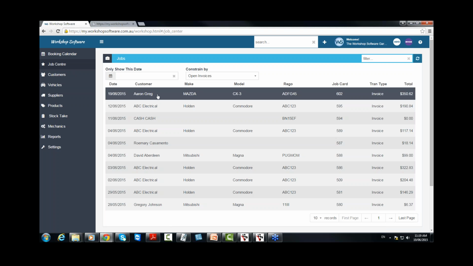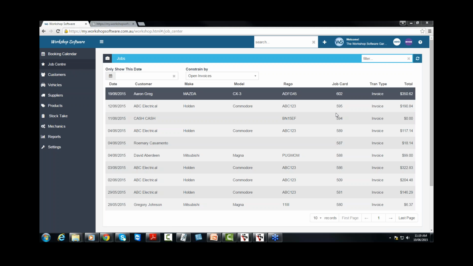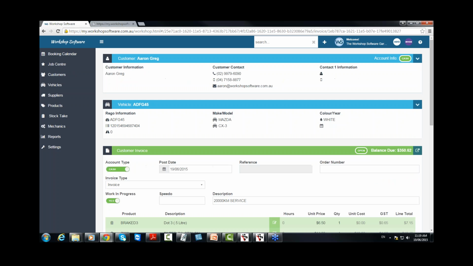So when I receive that job card back, I can come into the system and double click on Aaron. Now I've had a question about the estimated hours. So what we do is we estimate the hours in the booking so that it books out hours to that particular day, and those hours go against our total hours for the capacity.